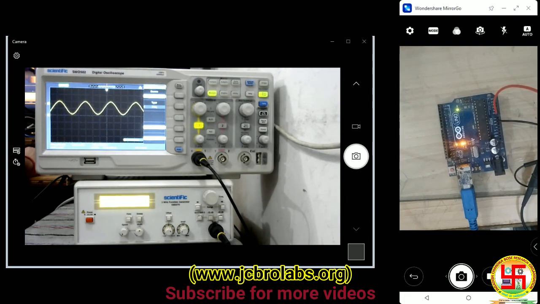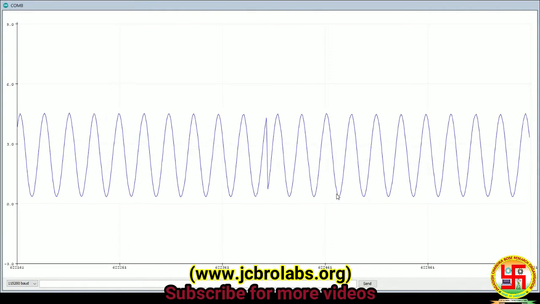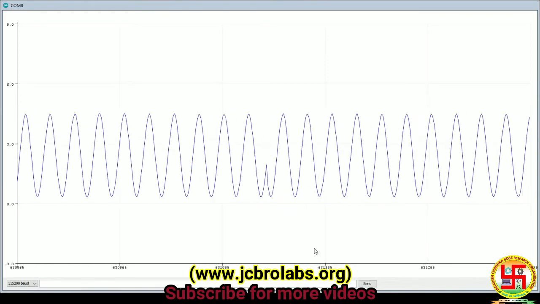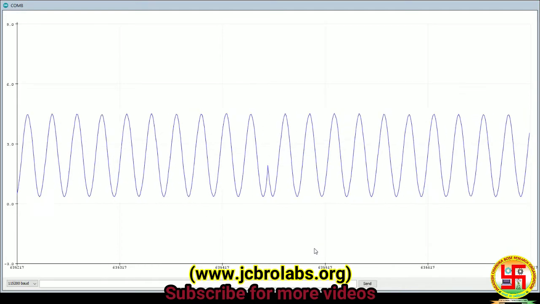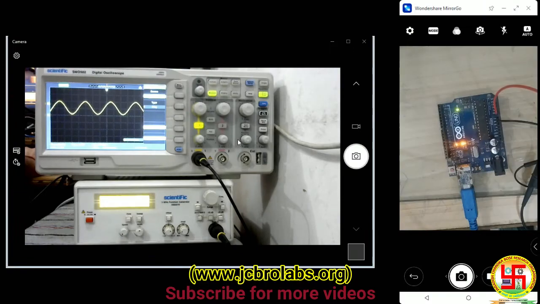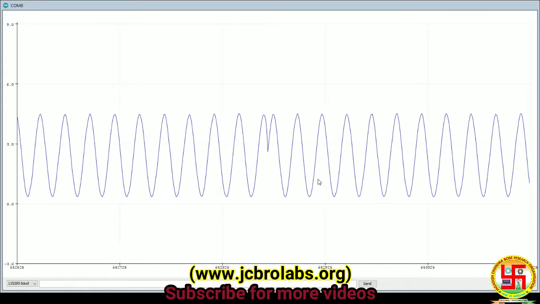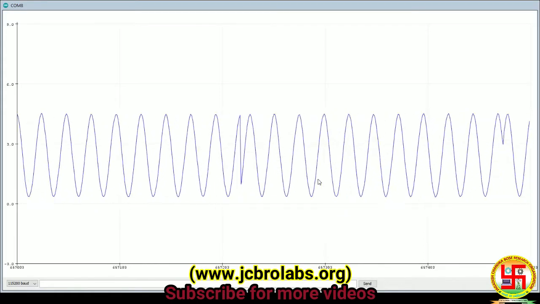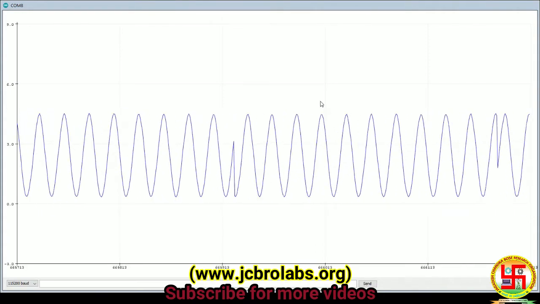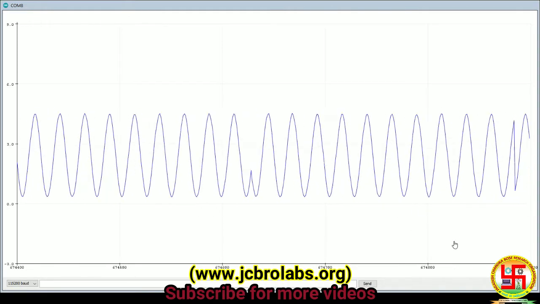So let's see the waveform. Here is your waveform on the serial plotter of this computer, and it is a very nice waveform, right? It is very similar to the waveform being generated from the function generator. Right now Arduino is sending 256 frames from the function generator over to the computer so that we can see. We have not applied any waveform change, so if you look at the amplitude, it will remain constant. Okay, so now I am changing the frequency.